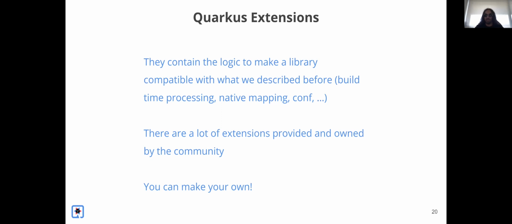If you just add a simple library onto Quarkus, the library usually is not aware of a build time or compile time and a runtime processing environment, right? So the extension itself is the one that tells the library, okay, we're just going to start this for you during build time, and then we'll hand it over to you at runtime. So the extension is where all of that magic happens, but they are not mandatory, right? You can use whatever library you want with Quarkus. It will still work completely out of the box. It's just that the extension is going to provide a lot of this magic.